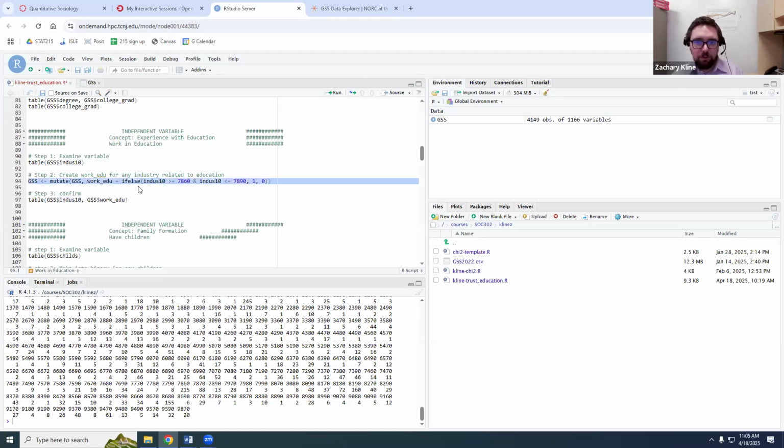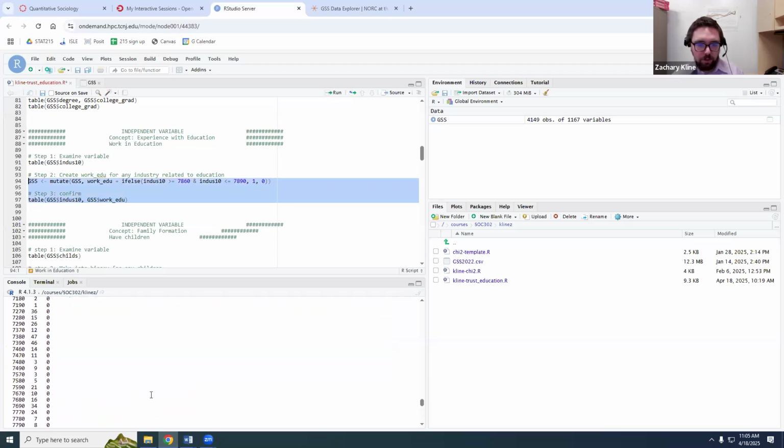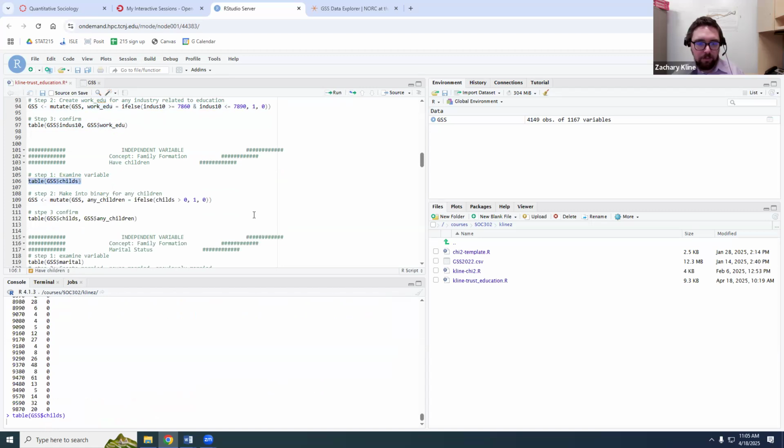So we're going to assign all of those a value of 1. And we confirm we did that correctly here to make the variable first. If we scroll up here, we're going to see the only people that have value of 1 are these folks right here. So this is the condition that's being assessed. And it's measuring if they work in education. Our next variable here measures if they have any children at all.